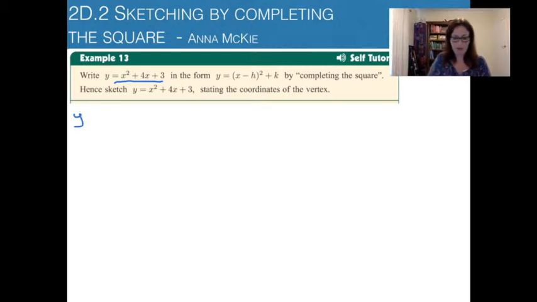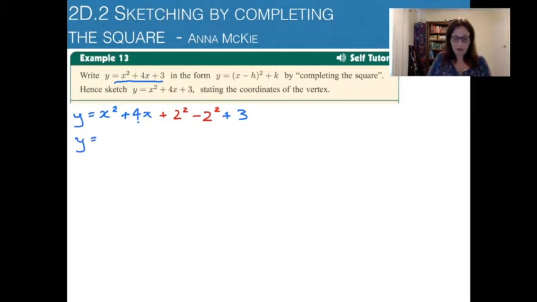So this is a bit of a refresher on completing the square. You write out your quadratic, and then you look at the b term. Knowing that a is the coefficient of x squared, b is the coefficient of x, what you have to do is halve that, so half of 4 is 2, and square it. Now you have to add it on and subtract it off, because if we've added on 4 and subtracted off 4, we've essentially done nothing. So we haven't altered it at all. And then put that final constant on the end.